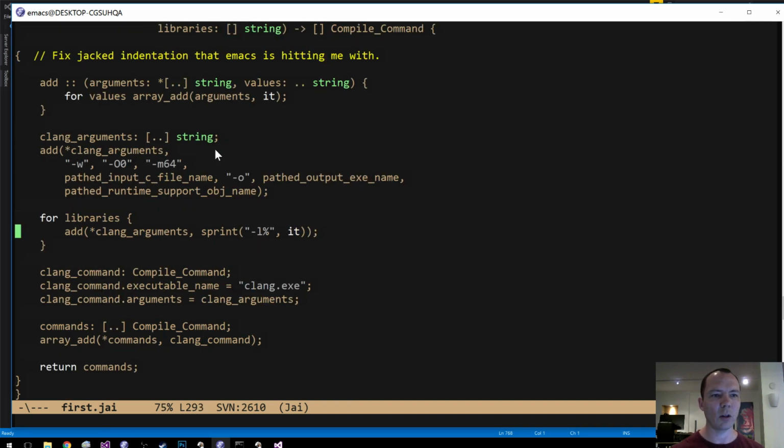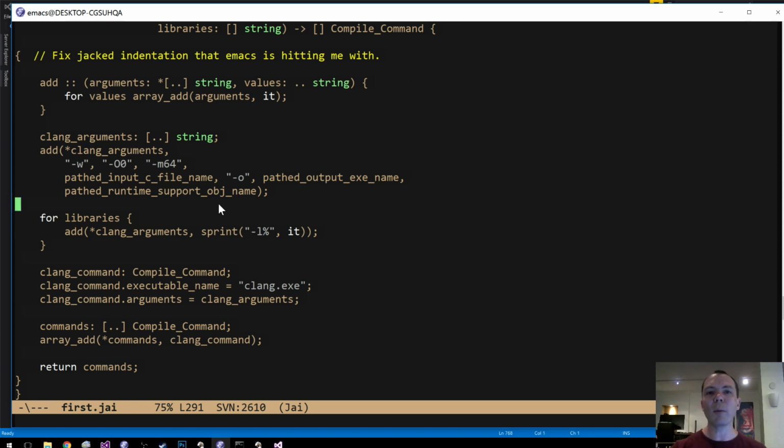I just said, well, so I'm going to make an array called Clang arguments, and we're going to add -w and optimization level 0. I just hard-coded it for that for now. Of course, you could set a variable that determines that. 64-bit code and so on, whatever those options are, add the libraries in. But the point is, this is completely under user control, and of course, you can do anything here that you want. You could go talk to your server and ask it what the build option should be.